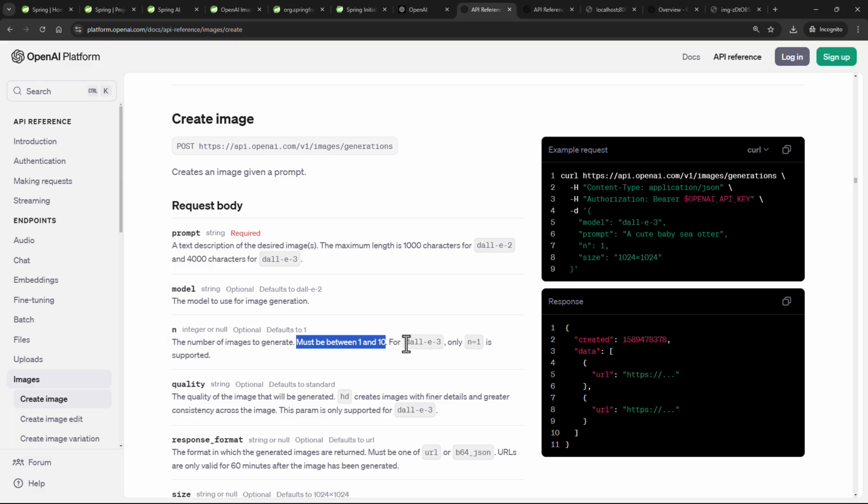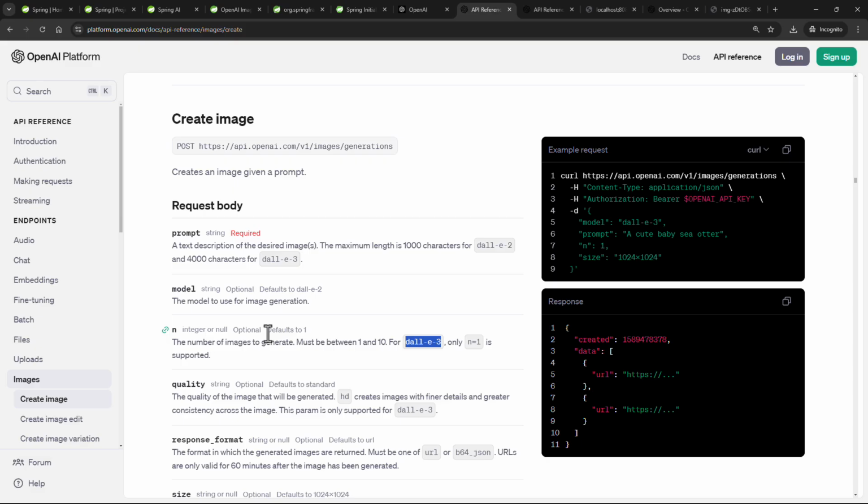But remember, if you're making use of the DALL-E3 model, then the N allowed is only 1. So if you try to pass in N as greater than 1 for this model, you're going to get an error that this value of N is not supported for this model. It won't execute. But right now, the default model is DALL-E2 and the default N is 1.